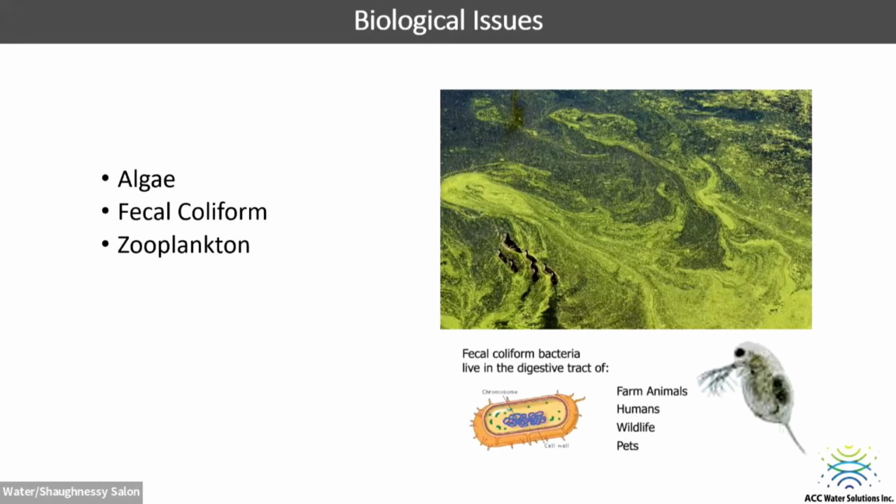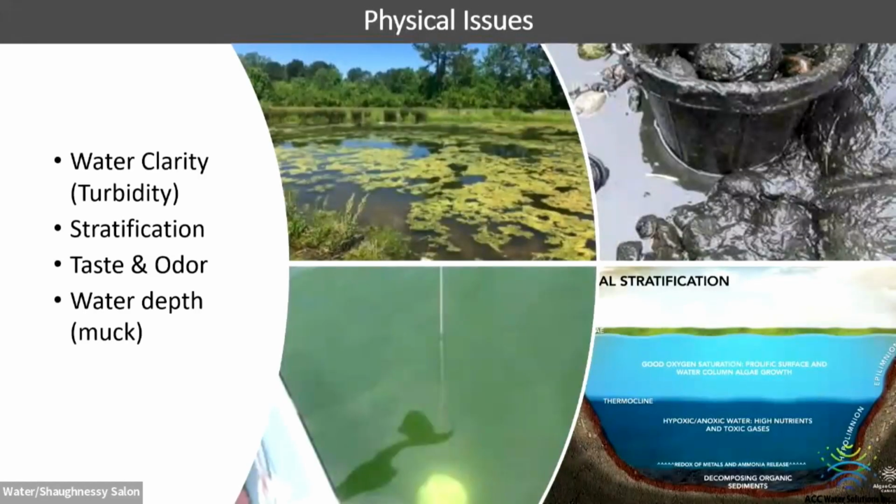Zooplankton is in here because it's an essential part of the food chain in the water body. They are the transition between the planktonic algae and the fish. It's a medium that fish need to grow; it's the primary food. Algae are obviously an issue because of the phosphorus or the nutrients present at the bottom of the pond. We'll cover it later in detail in this presentation.